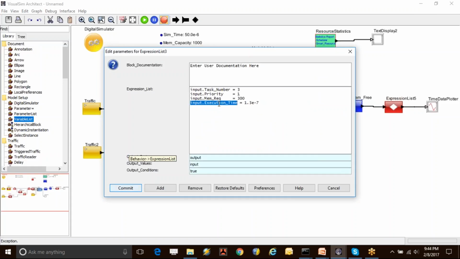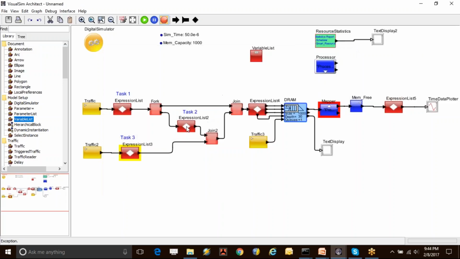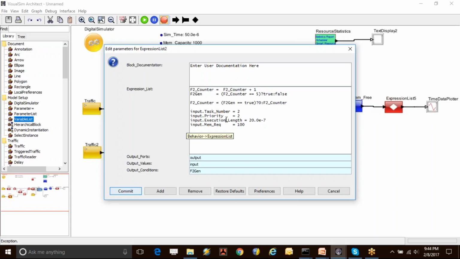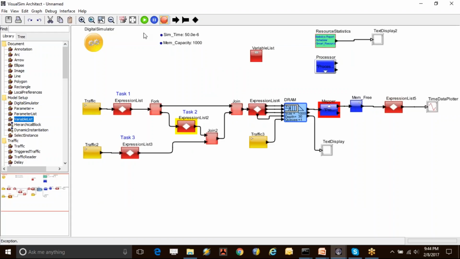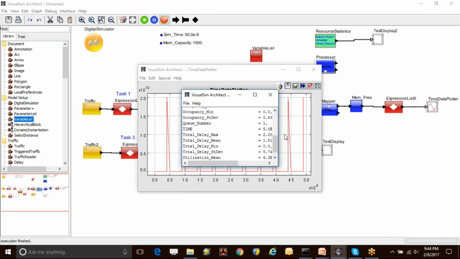Those kinds of differences must not be there, and it must be exactly the same. Also, VisualSim is case sensitive, which means if you use an uppercase letter, you must use the same thing if you are reusing that particular field somewhere else in the model. Otherwise, it will be considered a completely different field.